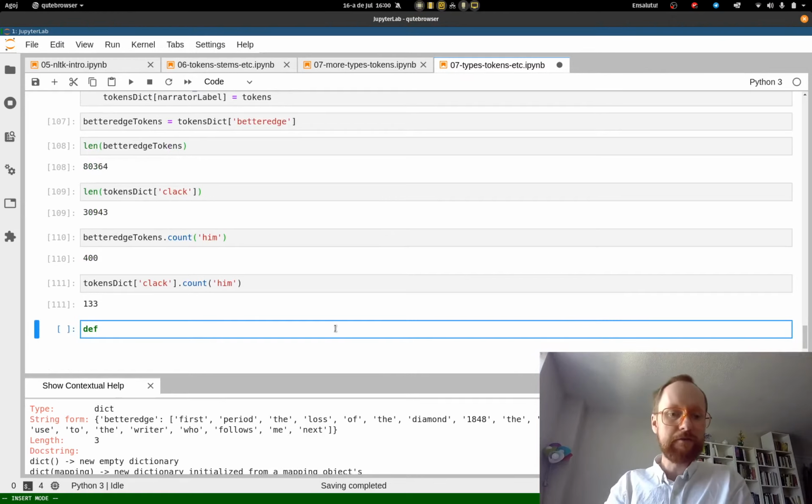I could write a tiny function to compare word counts.